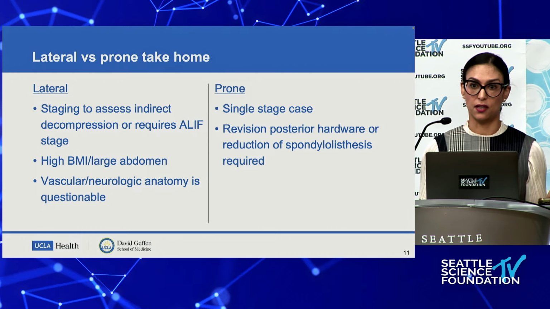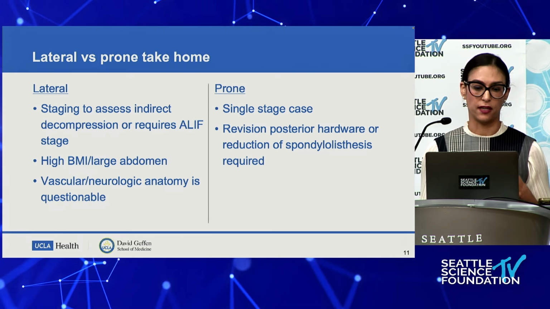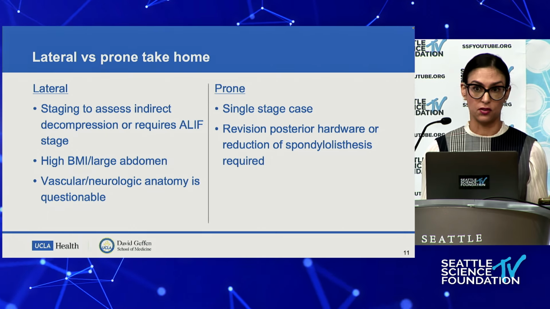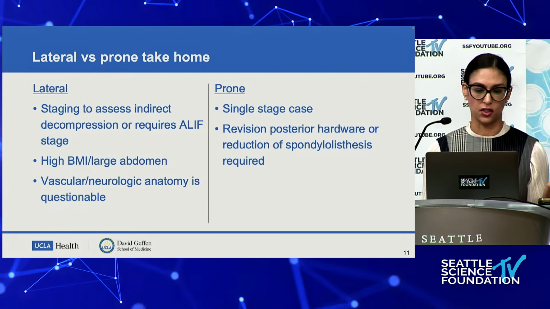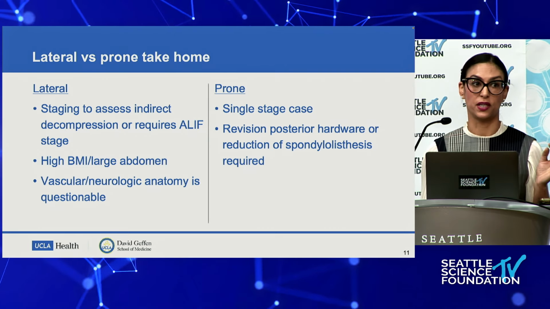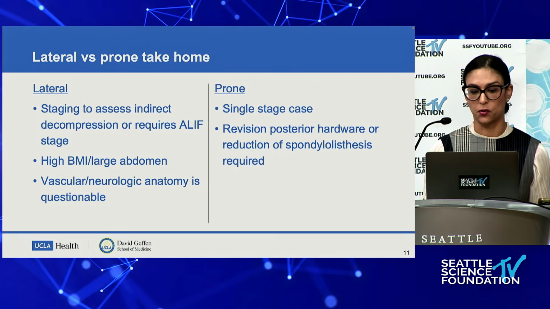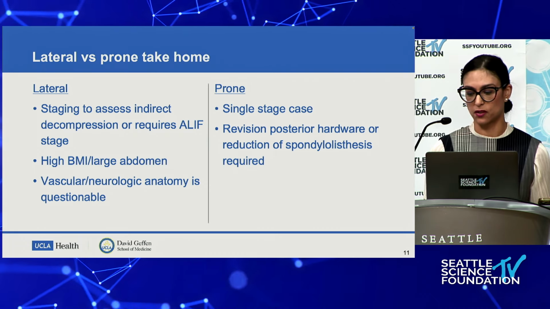So the prone cases are going to be these single stage cases. If the patient's requesting one stage, if I don't need to do some sort of indirect decompression, there's no question of it. Or if I know I'm going to do a direct decompression, then I'll have access to it. Or if I need to revise the posterior hardware or do a reduction for spondylolisthesis.